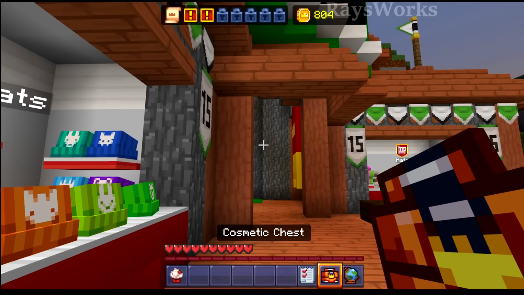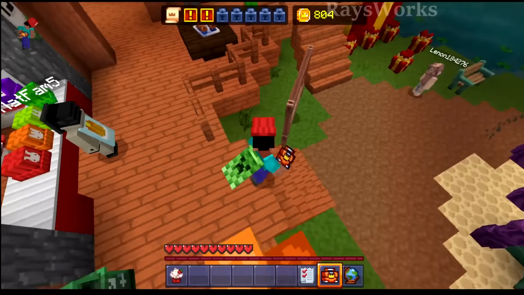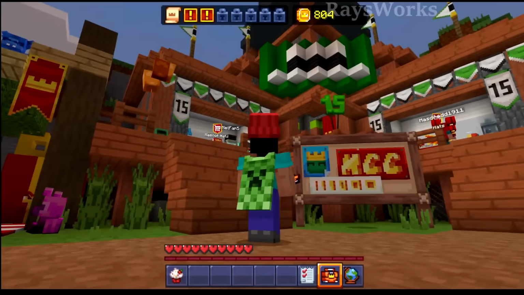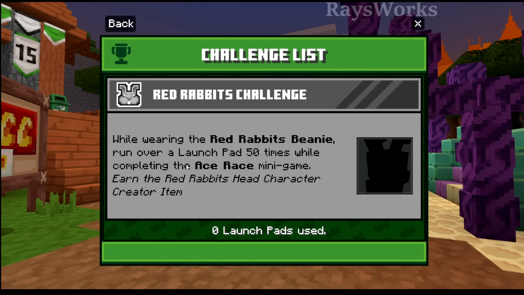Then if I go over to my cosmetic chest, right click it, you can see the beanie. I can select it, and now it's on my character's head. And I don't know why, my skin changed to Steve now. So while wearing that beanie, I can then work on trying to complete this challenge.